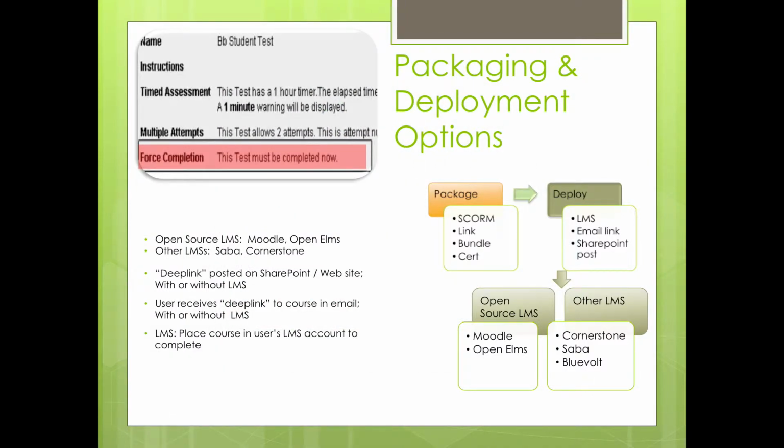You could also, and this is one of my favorites, force users to complete a course via the LMS by placing it in the user's LMS account. It's called a forced completion. So essentially, that user will receive notifications prior to the due date and after the due date if they have not finished that course, saying that they are required to do it. And their manager will also receive emails and notifications advising them that the user has not completed that course as well.